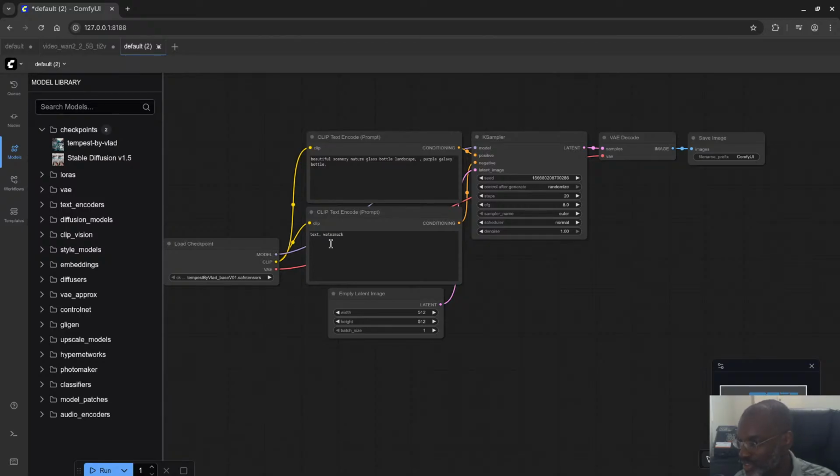So in case you were wondering, I said I didn't touch any of this stuff. For example, in the clip text encode prompt conditioning, it says text, comma, watermark. I don't know what that means. Does that mean add a watermark here? I'm not sure. As I said, I changed it to the template by Vlad because it works so much better. So I'm also going to generate an image here just to be fair, so we can compare it. This is a little bit unfair because I'm also using the GPU a little bit.